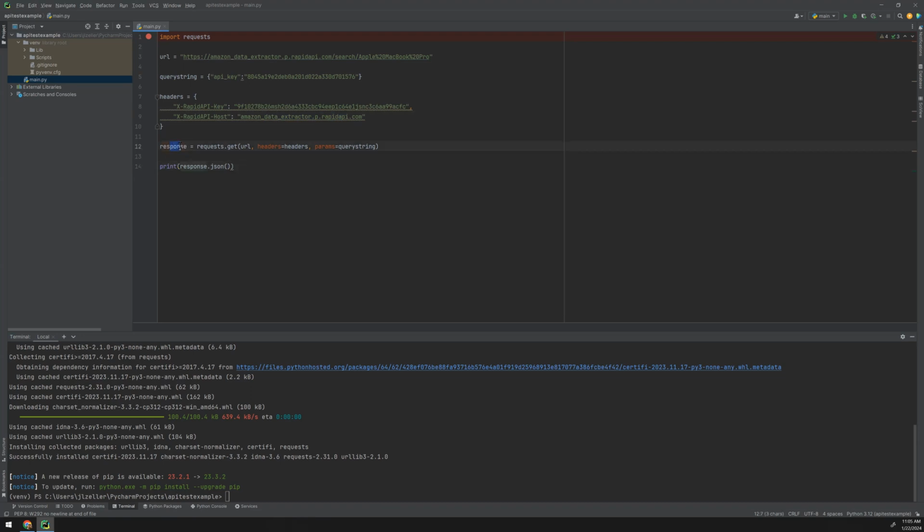So here we're going to set up a response, and that response is going to use a get to pull this information. We need to pass in this URL at the top, the headers, and the parameters that we want to get access information from. So up here, you'll notice in this search that it already has the Apple MacBook Pro as a search. We may want to take that out if we wanted to have the user type in a search on Amazon, right? So if I take that part out, we just have search, we have our API key, and those are all copied over.